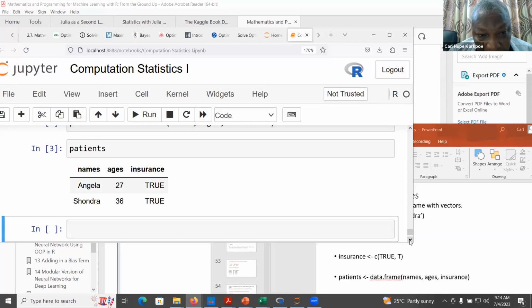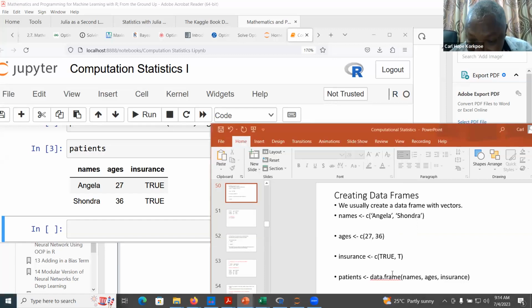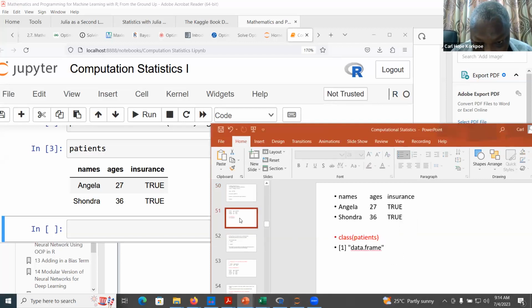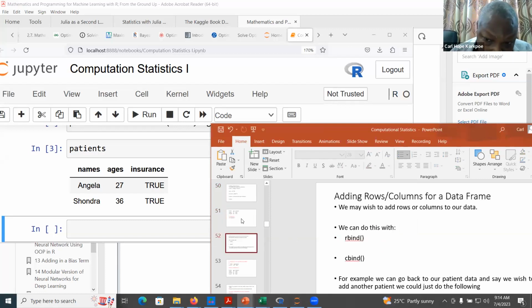Her age, 27. She has insurance. Then you come to Chandra. Age is 36 and she has insurance. When you check the class, you realize that the class is a data frame.